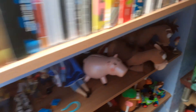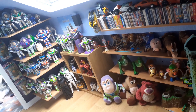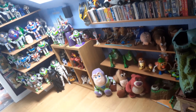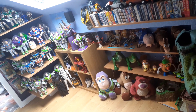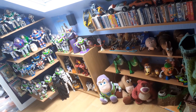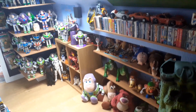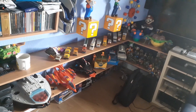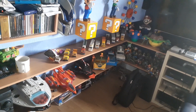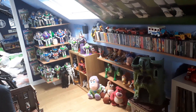So let's just pan over the collection one more time. I've moved this collection about loads of times — into the cabinets, back here, into the cabinets — but I'm really happy it's back here now. I've got the Lego in the cabinets nice and neat, so the Toy Story collection fits grand just here. That's the update video, guys. Hope you enjoyed it. Next update is the retro toys, so I'm going to do a little video over them. Hope everybody's well — I'll be back soon with another video. Bye for now!